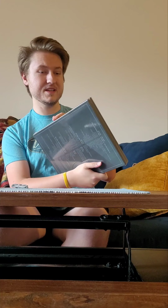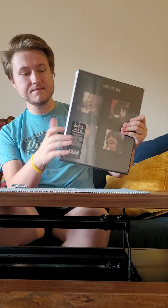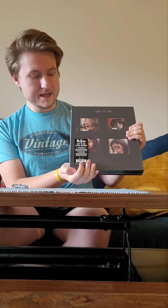Hello, everyone. This is a very exciting day to be a Beatles fan and to just be a music fan in general. Today is the release of the Let It Be Giles Martin Remix 50th Anniversary Edition, 50th Anniversary plus one due to COVID. But as you can see, I got mine in the mail today, and it's the 6 disc edition CD version.